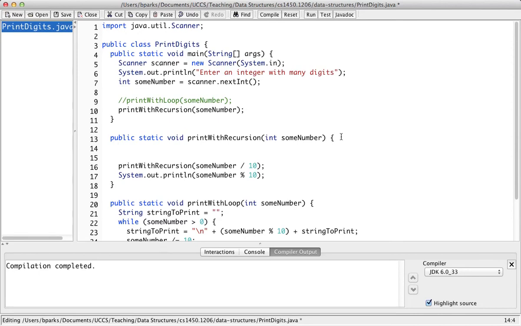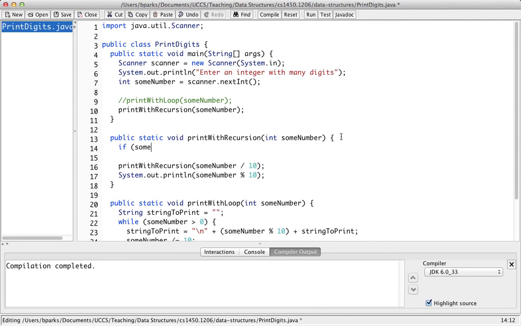That's my base case. The book uses the singular case. So if there's only one digit, print that digit, and that's it. The main difference is that the way I write my recursive methods, I end up with one extra call to the method. But in the grand scheme of things, that one extra call is not going to incur any extra overhead. But I'll stick with the book here.